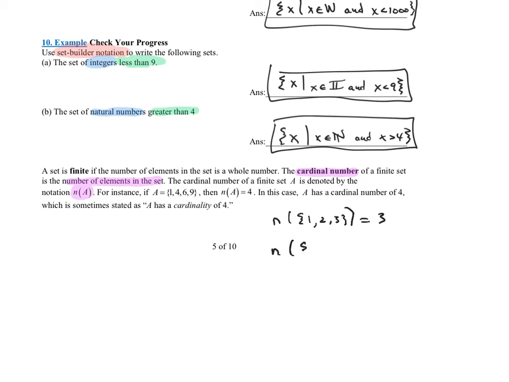Then if I said, what's the cardinality of {1, 1, 2, 3, 3}? Okay. What's the cardinality of this set? And the answer is still 3. Why is the answer 3? Well, the first thing I taught you with roster method, first thing I said is if you see any repeats, you must remove them. It's redundant. Okay, so the first thing you have to do is remove any repeats and then redo the set. If I remove the repeats, I have a second version of 1 and I have a second version of 3. So you must remove the repeats first.